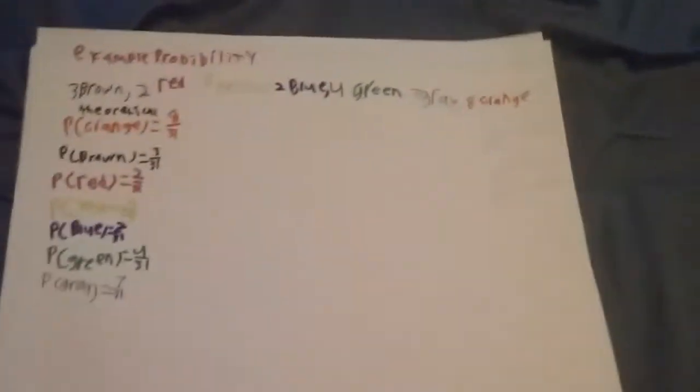So after you figure all that out, you would do your experiment, and I did this earlier, and I only did this 5 times. And yes, I know it says 31, and I screwed that up, but let's just say it's 5. So for my green, it's 1/5 that I pulled. For gray, it's 0/5. For blue, 0/5. For orange, 1/5. For red, 1/5. For brown, 0/5. And for yellow, 2/5.